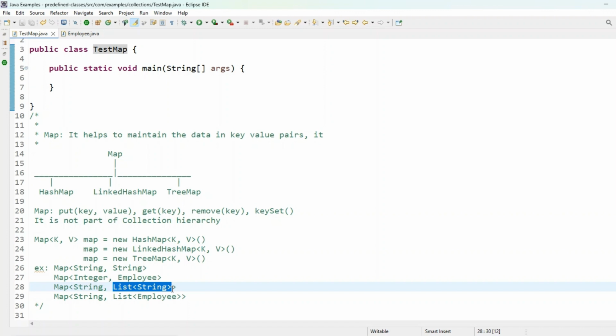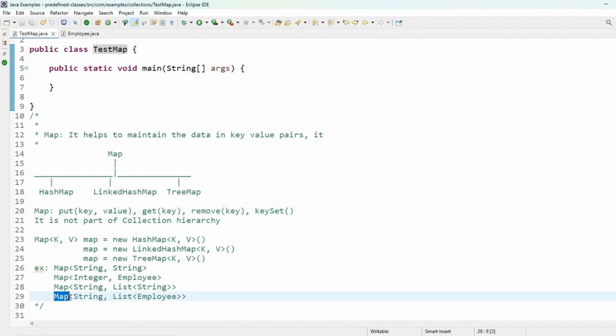You can think of project teams, team A, team B, team C. Those are the keys, and the values are the collection of names of the developers who are working in the project. Team A will have some list of names, team B will have some list of names. You can maintain those in the map so that you can easily get the members of a particular team using the get method based on the key.